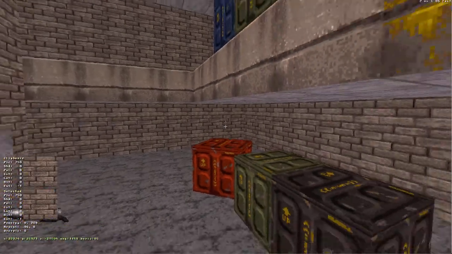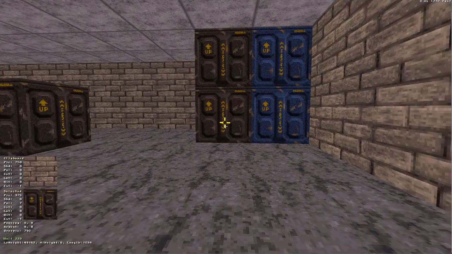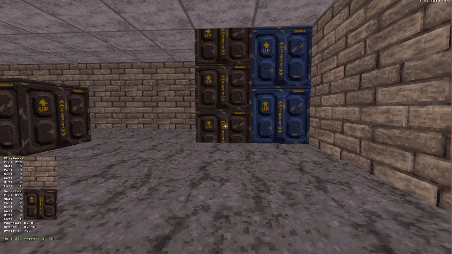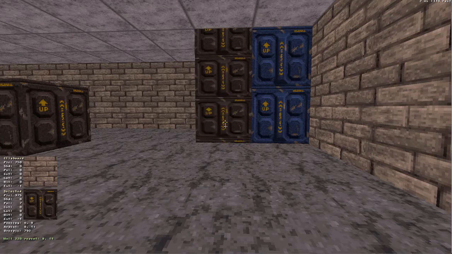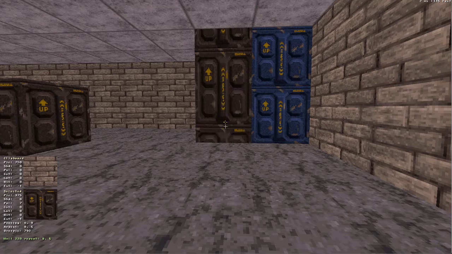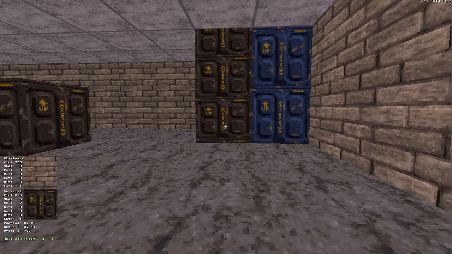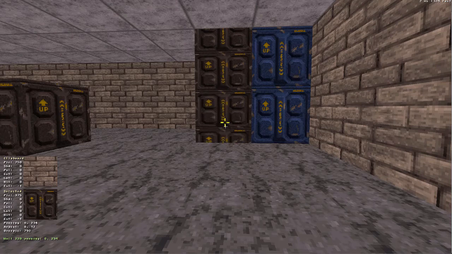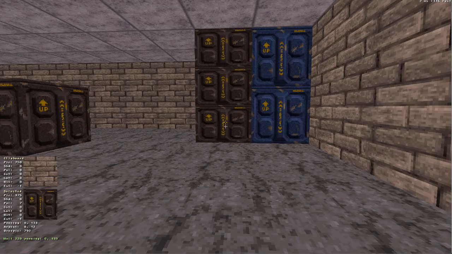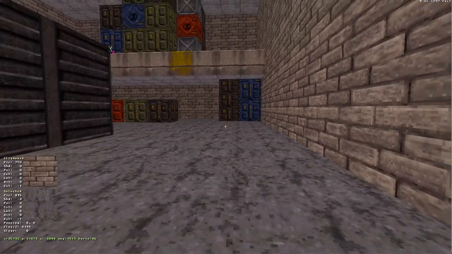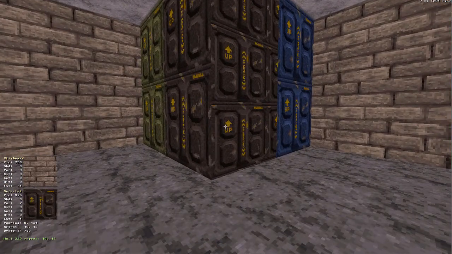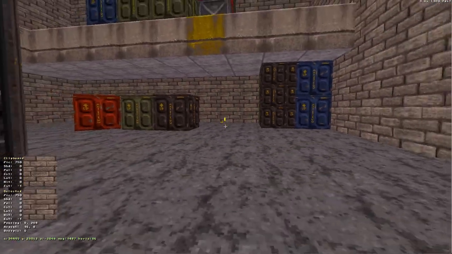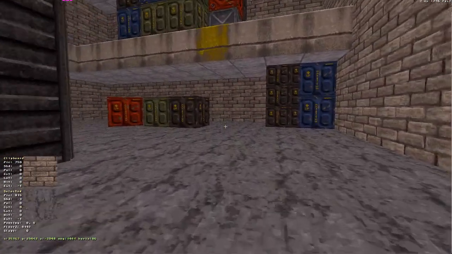So, you know, part of me thinks that this maybe needs to be 3 crates. I mean, kind of. I don't know.